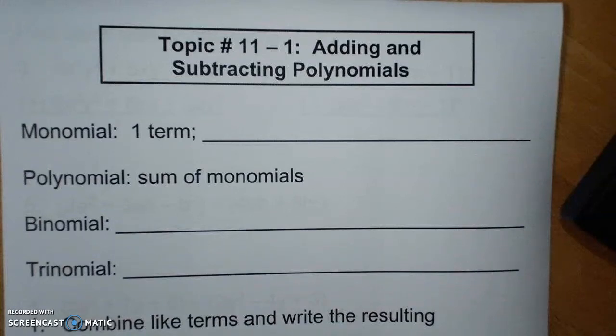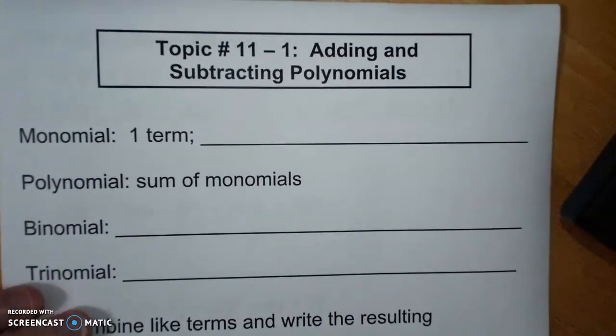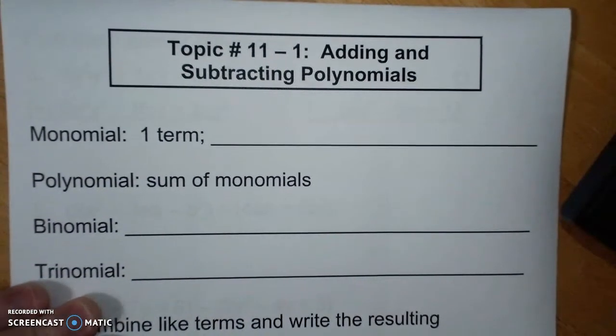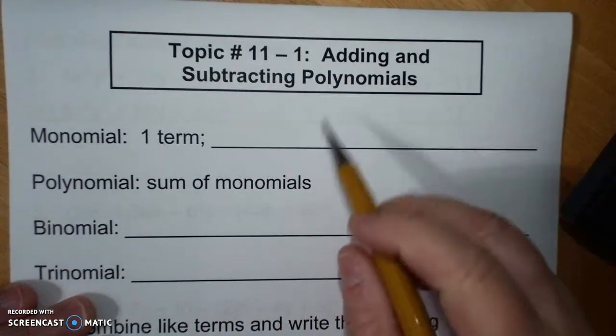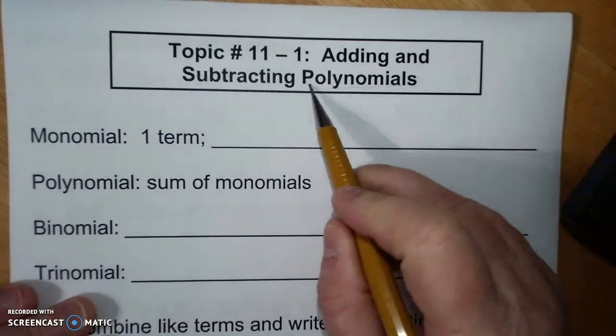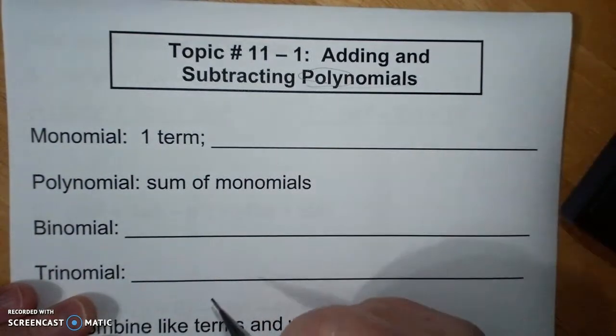I think this unit is going to be a grade raiser for most of you because most of the topics you already know how to do, but this is the formal instruction on how to do it, and it's a building one for the next unit. So you're going to work with polynomials, and polynomials just mean many terms.